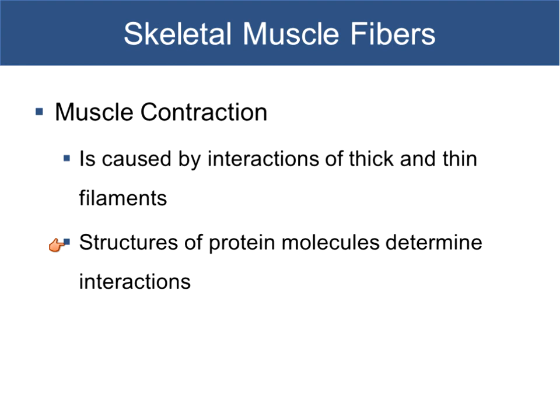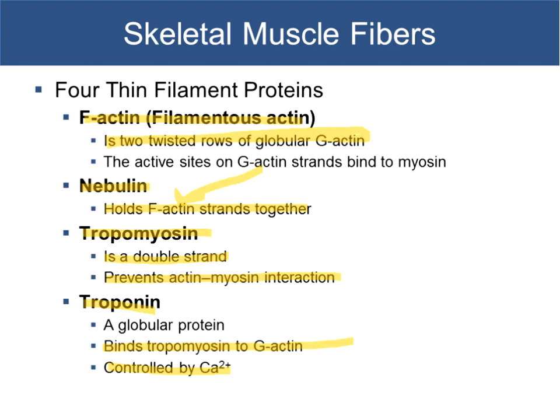There are different types of structures on the thin filament and the thick filament, so the structures of the protein molecules are going to determine how that interaction takes place. The thin filaments and the thick filaments are not just called thin and thick for no reason. They're called that because of the way they are structured. And keep in mind, these are so small, we're talking about proteins interacting with one another, that you'd have to use a very high-powered microscope, in fact an electron microscope, to see them.